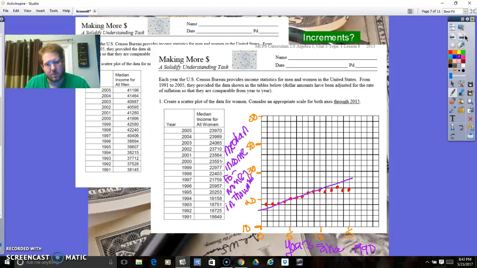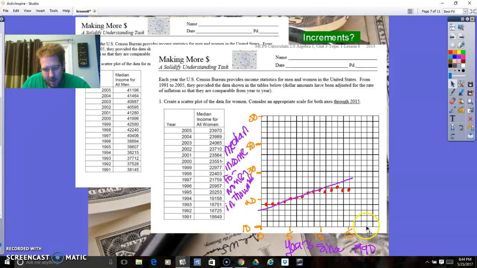So what we're going to actually do is draw a scatterplot, and this is how I would have done it for the women. I'm going to use the same increments for both men and women. The men's is back here, so I'll let you do this one on your own. So we just take a look at what I did. I wanted to save some time, so I did this ahead of time.